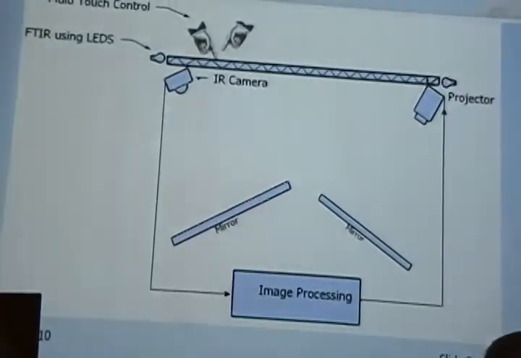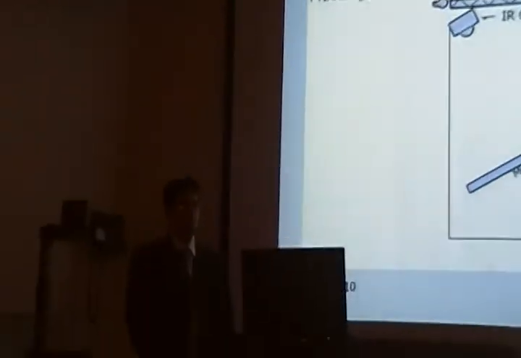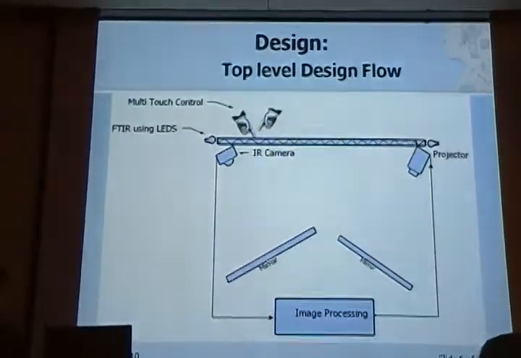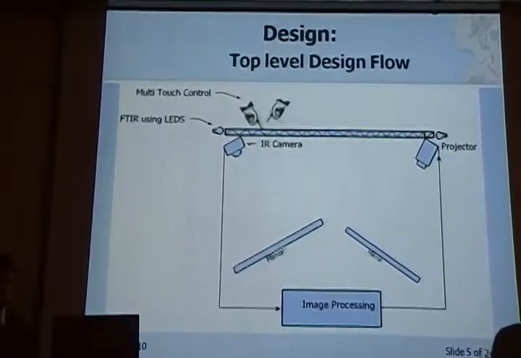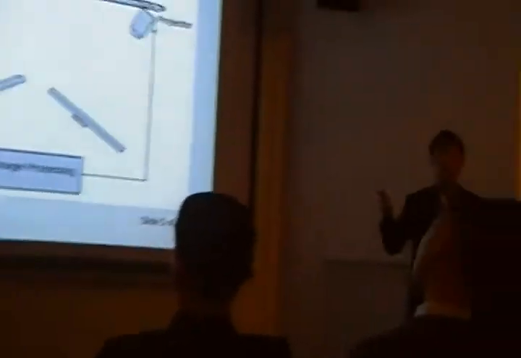And in this project, it is important for us to have the camera and the projector work in a different light spectrum. The reason for that is that we don't want the camera to capture the light coming out from the projector. We also use two mirrors in this project so that the camera and the projector can get the entire image of the table surface.